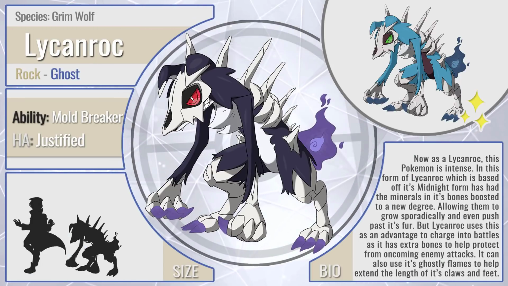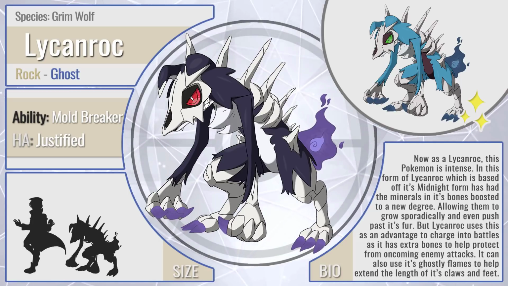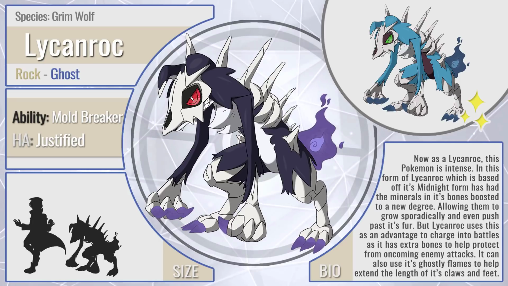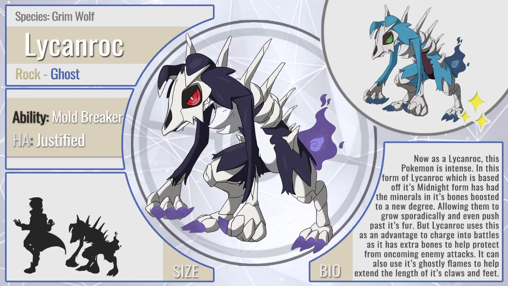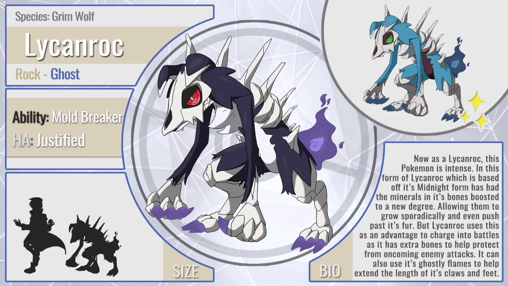Neo-Rockruff, the Grim Wolf Pokemon, keeping all the same abilities and typing right across the board. Now as a Lycanroc, this Pokemon is intense. In this form, which is based off of the Midnight form, it actually uses its minerals and its bones, and is boosted to a new degree, allowing them to grow sporadically and even push past the fur. But Lycanroc is smart and actually uses this as an advantage to charge into many battles, as its extra bones can help protect it from oncoming enemy attacks.